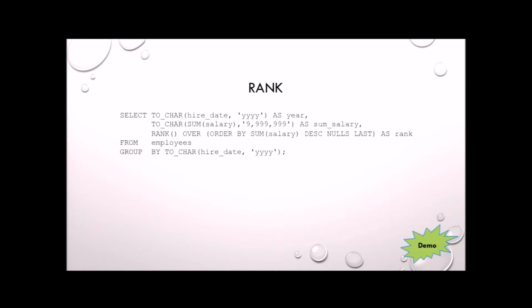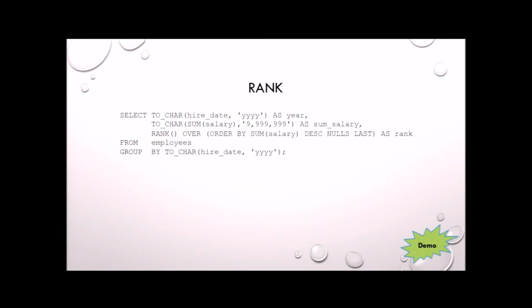I'm going to order them descending, so the largest is first, and I'm going to put the nulls last. Okay, so it will do your standard group by, no problem there, right? And then it will take all of those sums and order them largest to smallest, putting the nulls last, and it will give me back how they rank.